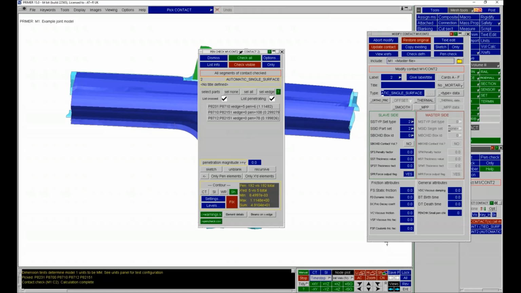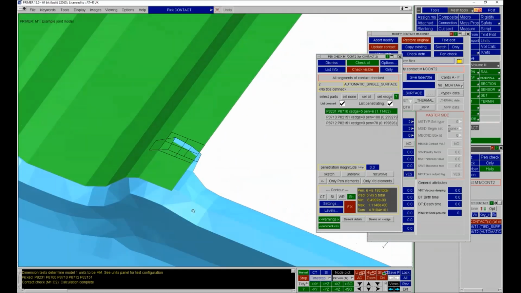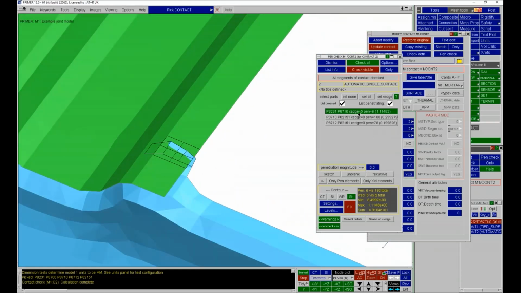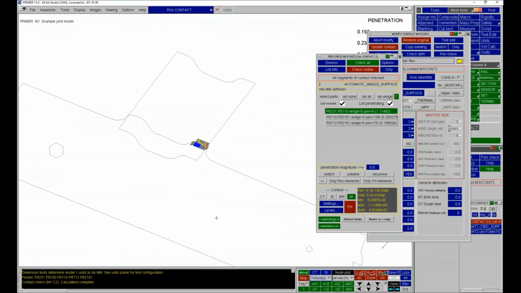And what we do is, because obviously with something like a single surface contact, you can have loads and loads of penetrations in your model, we split those up into different groups, and we group them by part pairs so you can visualize them in an easier way. So down here, I've got a list of 3 part pairs. I can click on these and have a look at where these penetrations are. So you can see here, this top one, it's saying I've got 5 crossed edges and 6 penetrations. And it's showing me where those penetrations are. And you can contour these things as well. So I can contour that and have a look at them.